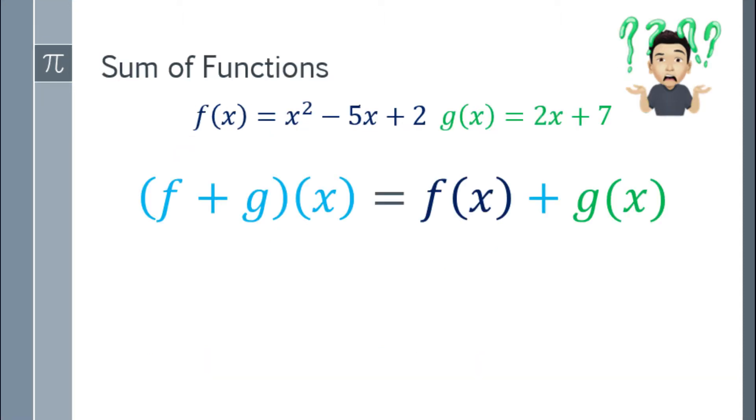So let's start with sum of functions. Once makikita nyo yung f(x), i-add lang sa g(x) para makuha yung sum. So makikita nyo yung sky blue, pares lang dun sa kanan. So there are two forms. It can either be the quantity (f + g)(x) or f(x) + g(x). So same lang naman din sila. For sum of functions, again, you just have to add the two functions.